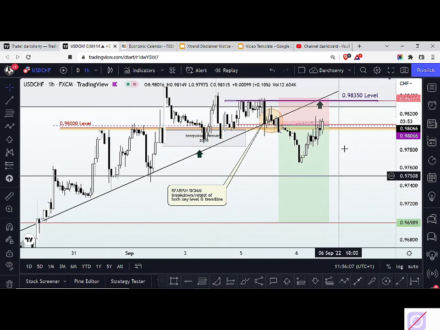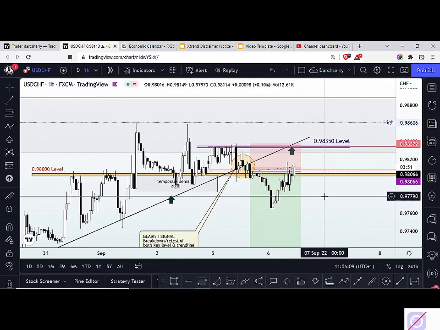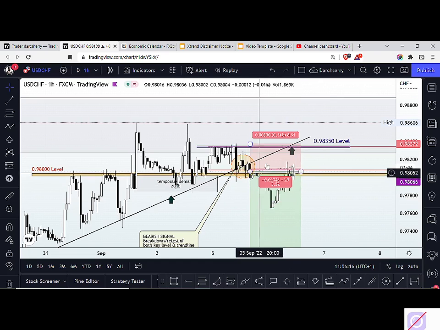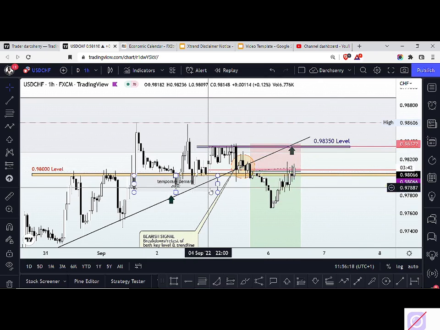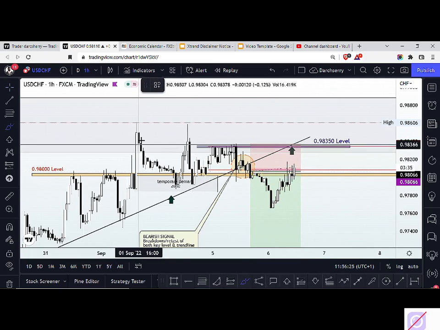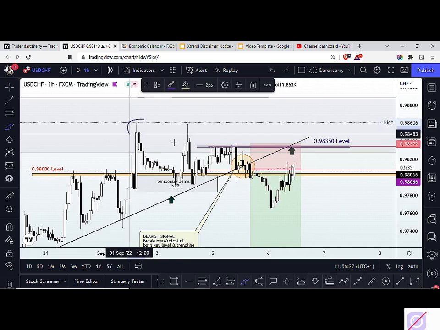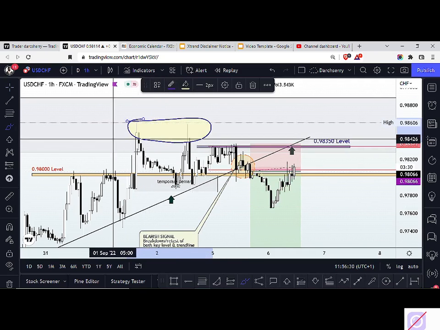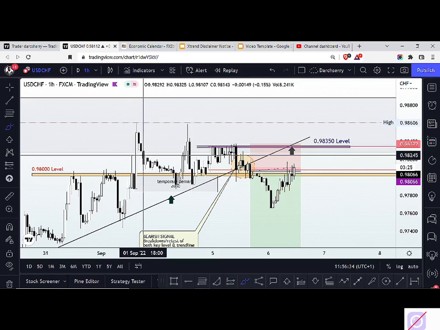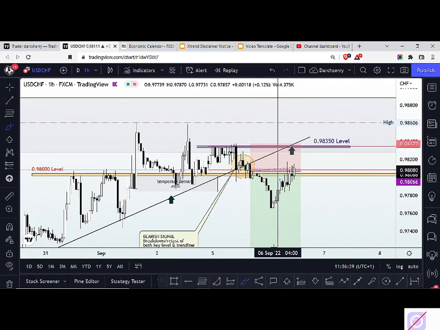So let's see how price action plays out in the next 24 hours, and we will come here tomorrow to take a look at what has happened, and I will be sharing with you my advice in that regard. And in addition to what we have explained here, we have a structure around the 0.98500 area, which I showed you. We can see how sharp the rejection of this level is, giving us a clue into the strength of the sellers at this point. So this buttresses my bearish bias on the USD CHF. So let's see how price plays out.